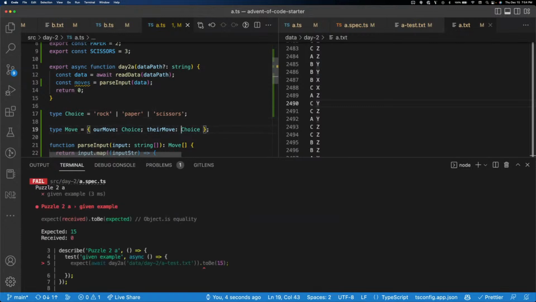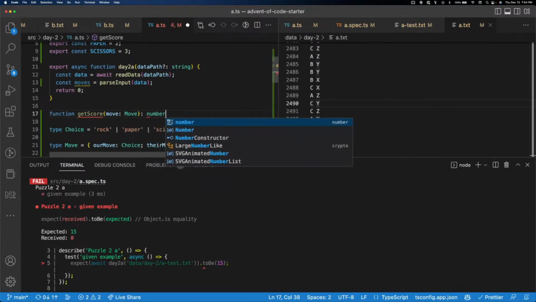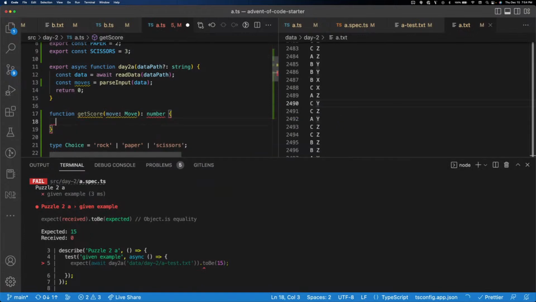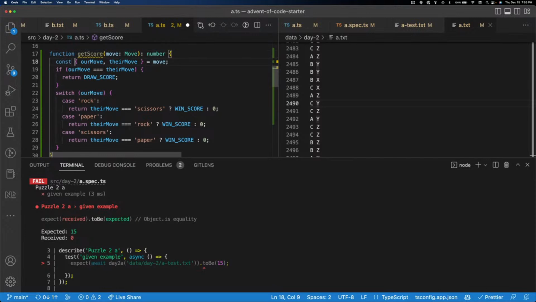And we'll say function get score. Move is a move. This should return a number. So, yeah, constant our move, their move. Let's just destructure that out of the input.